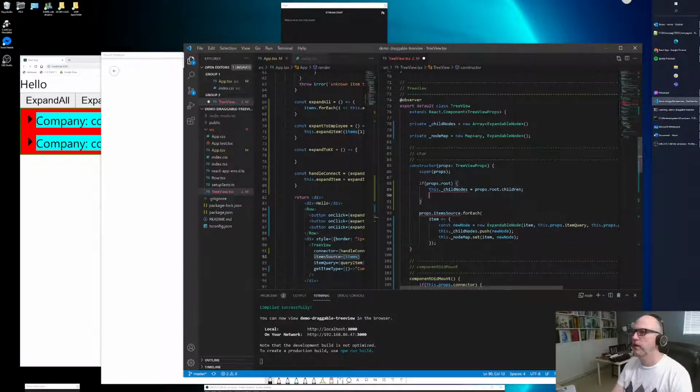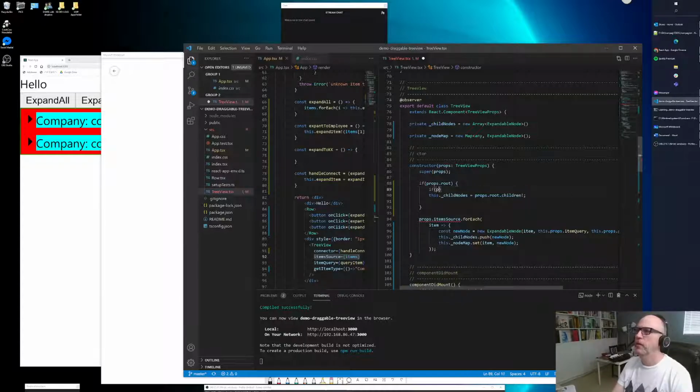Okay, so we know that. Or undefined is that. Okay. Then we say, oh, we actually need to do that. If props.root, yeah, we can do this. Or an empty array. That's fine.